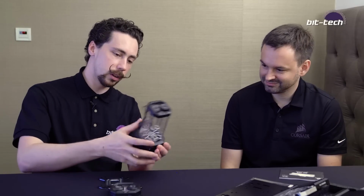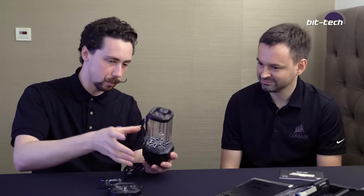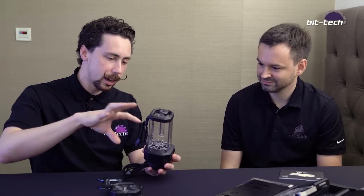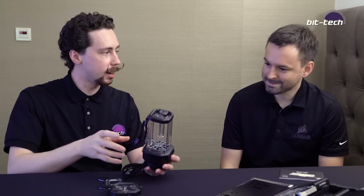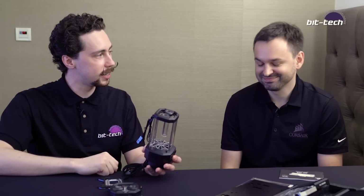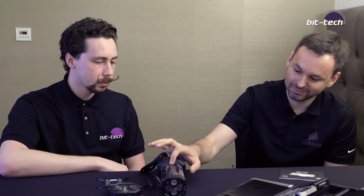Because this one's a fully injection molded piece, so we've got the top and bottom. We've obviously got the lighting, which adds a huge amount to it. But how are you going to be able to sell that versus, say, a solid borosilicate glass reservoir that's machined out of solid acetate? Yeah, it's a fair question, but let's start with a quick answer about the material. The material used here is about twice as expensive as borosilicate glass.